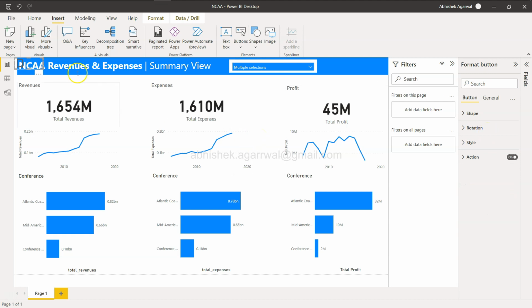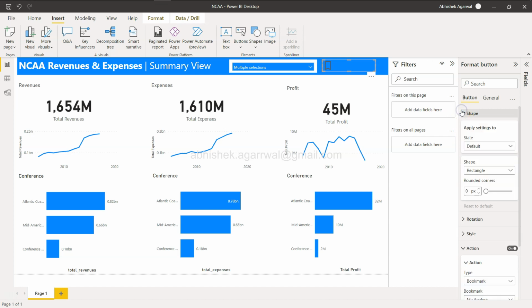So this is the bookmark button right over here. If I expand this, we have the action, we have the bookmark, my analysis. If you remember, type is bookmark, right?